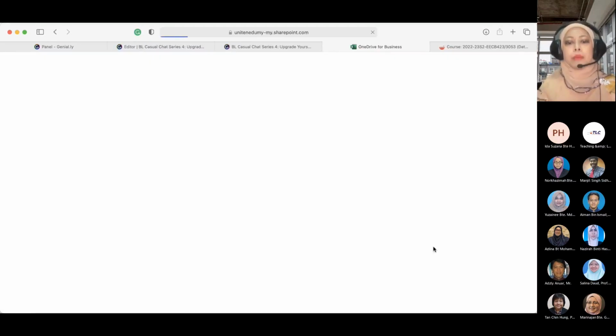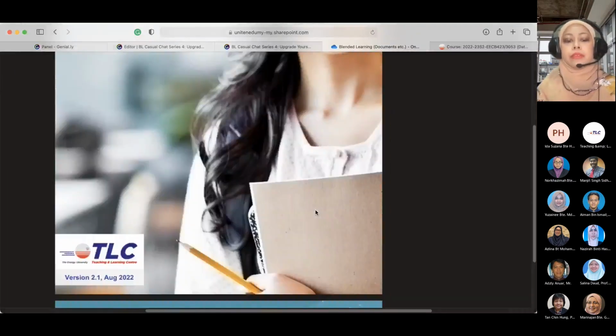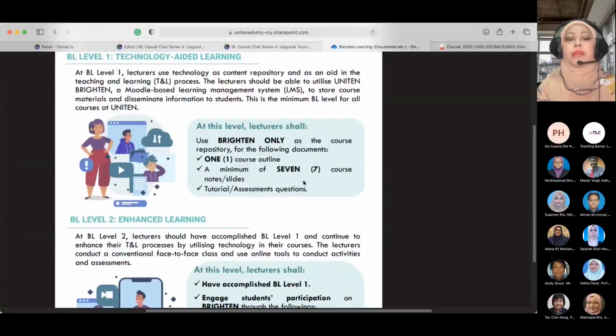This is the BL handbook. So for the BL handbook, it has been revised. Everything will be on Brighton. So let's take a quick look here. For the BL level 1, most of the academics are doing this. I stumbled upon a course page, unfortunately, because we do some auditing as well, randomly checking an academic or a lecturer saying that they are doing flipped classroom, but there's no evidence saying that. So how am I going to check, or how are we going to audit this course page? Because there's no evidence presented as course page material, or perhaps the activities embedded in the course.